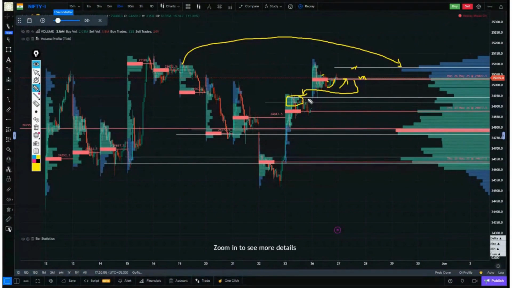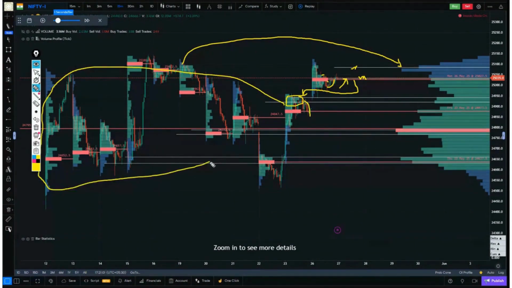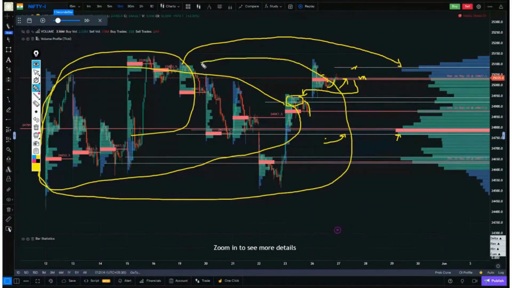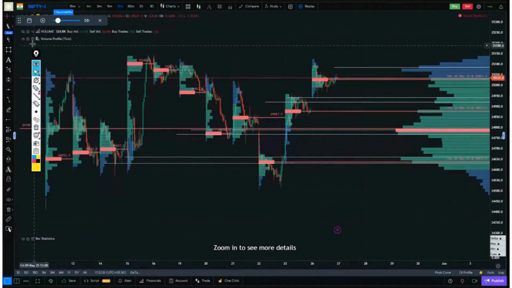Okay. And if it broke down even from here, then this entire low and high that the market created here, the most important zone was this one. Okay, its opposite zone was here. In any case, if this too was broken, then for this whole range that has been there for so many days, its value area low was here. This was the value area low, this was the opposite zone, and this was the value area high. In between these, this was yesterday's opposite zone, and then this was an important volume node from the day before. Okay, so these are some levels that we had marked.